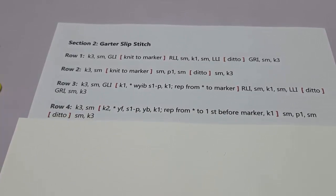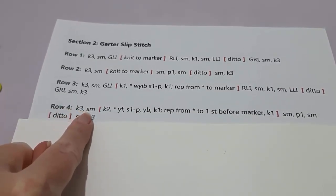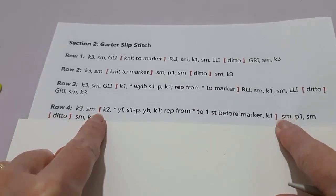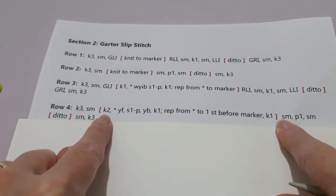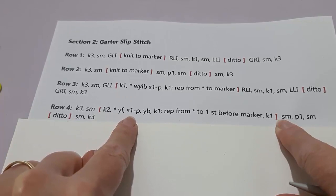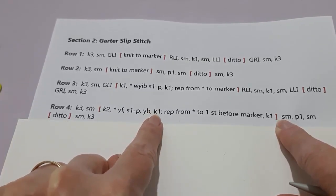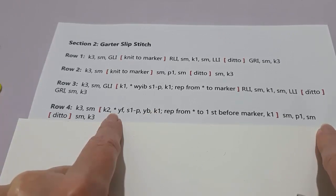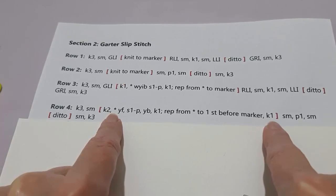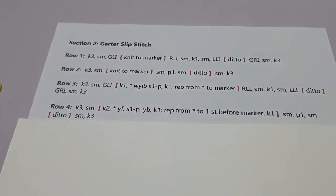So row 4 this time, we knit the 3 edge stitches, slip the marker, then we're at our wedge section. We knit the first 2 stitches, and then with the yarn in front, we slip 1 purlwise, yarn back, and knit one. And we repeat from the asterisk until we're one stitch before the marker, and we'll knit that stitch. So let's see what that looks like.